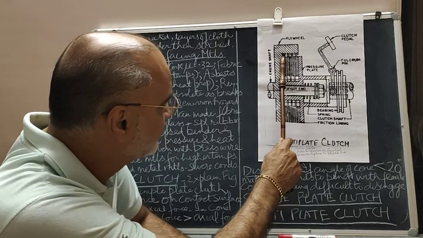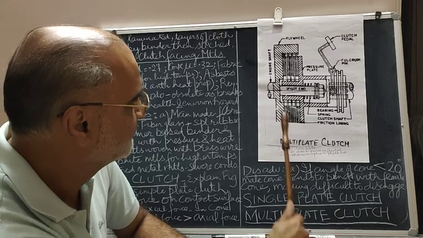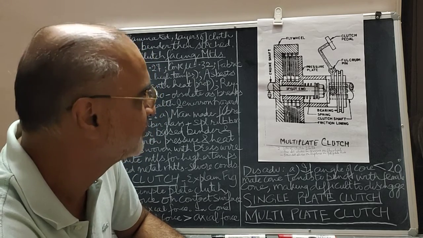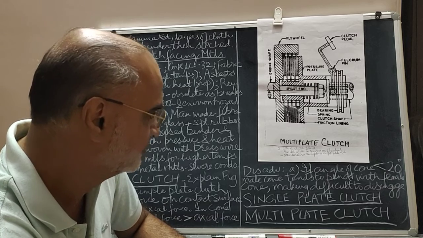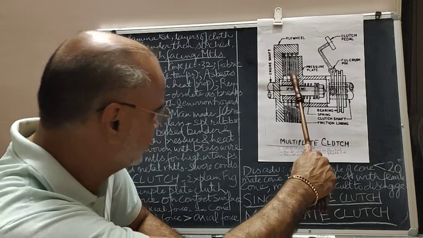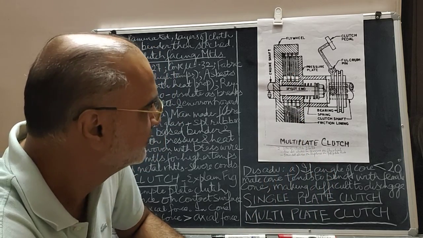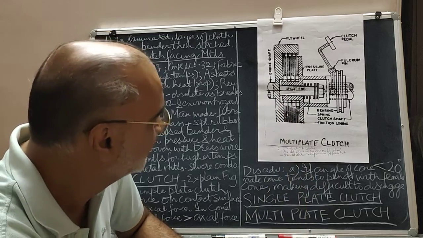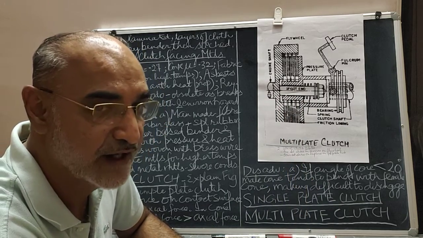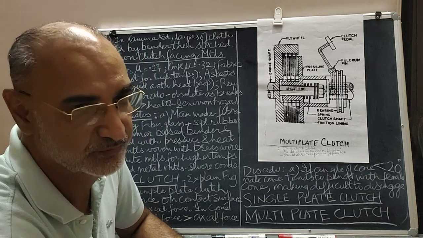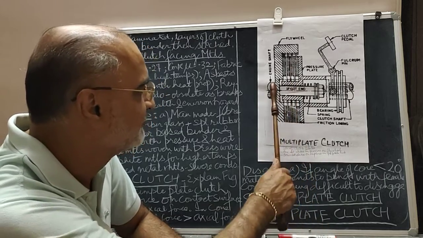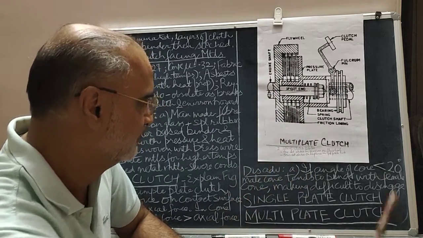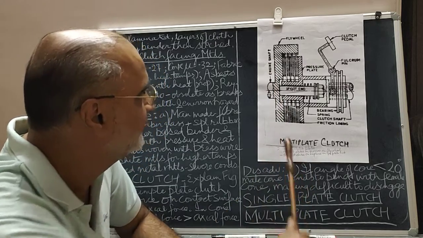This is an expanded view. There was one clutch plate; here you find a number of them. The rest of the things are the same as we explained. The point to note is there will be two sets of clutch plates, always in even numbers. One set will slide on grooves on the flywheel, and the other set on the pressure plate hub. Let's say if there are 8, 4 will be sliding on the grooves of the flywheel, and the other 4 will be sliding on the grooves of the pressure plate hub. Because as we know, the clutch is always between the flywheel and the pressure plate. So 4 on this hub and 4 on the grooves through splines on the flywheel.